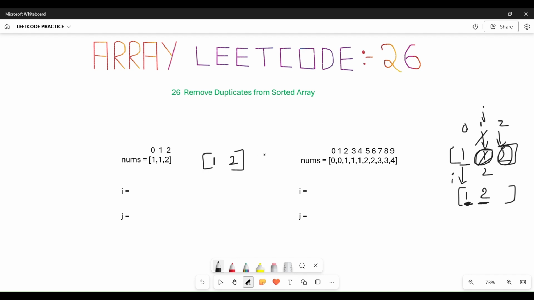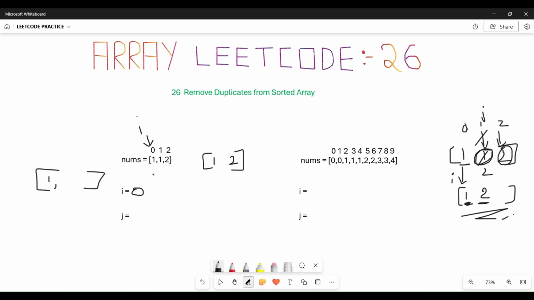So it is a two-pointer approach. Using this one you will be able to solve this array and get the unique elements. So let me dry run this using the two-pointer approach. First, i should be initialized with the first element. So you are going to just replace 1. So this is an updated array.